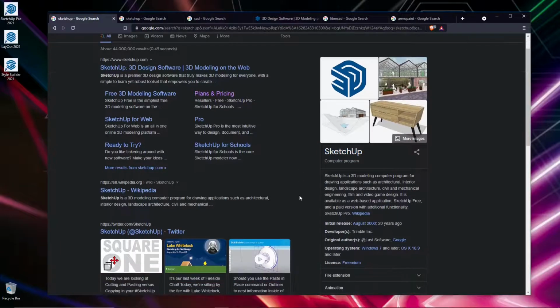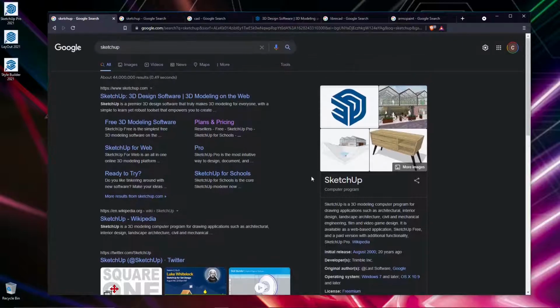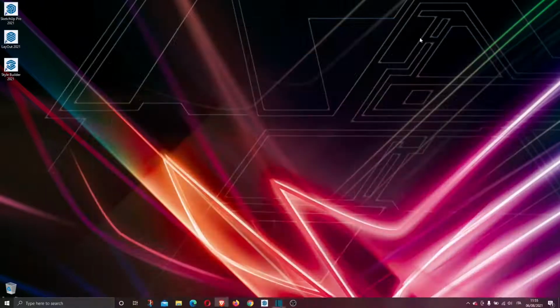So probably this is the simplest one that you can start with if you are a beginner in 3D modeling. I definitely suggest using SketchUp. It was my first software after the CAD application. I went here, imported everything, and then extruded my model real quick and easy and prepared it for my exam. So let's go now into action.